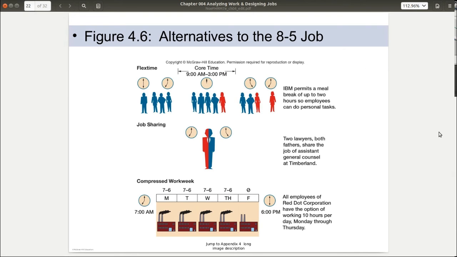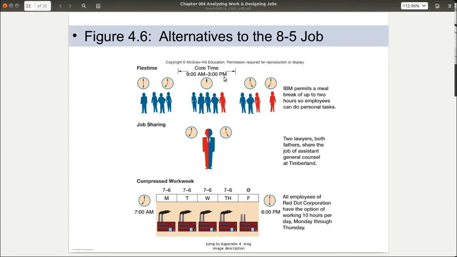There's also alternatives as far as how to make jobs much more motivational and how to keep people motivated. One of the things that we can do is flex time. In other words, there's going to be a core time when everybody needs to be there, and you need to be there working. The thing is, you may be able to come in at 9 and then leave at 6 o'clock, or you like to come in at 7 and you like to leave at 4, as long as you're there during that core time. That's very beneficial for folks who have families, who have other things going on outside.